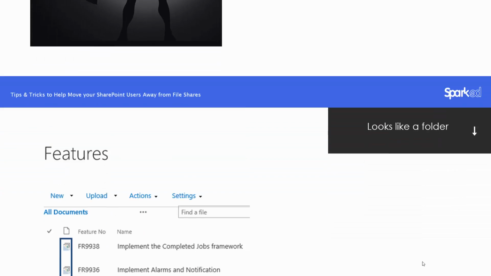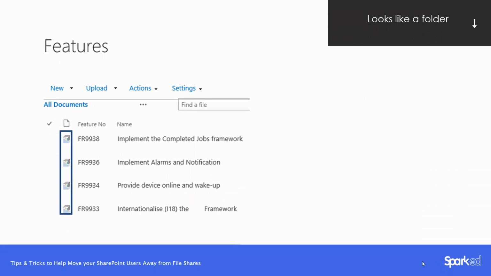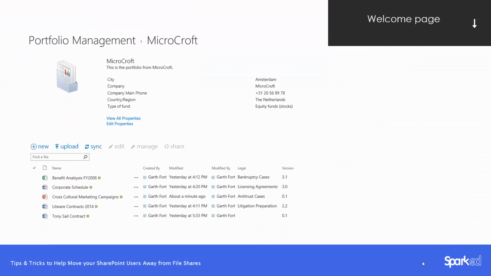Why are they so great? Well, first of all, they look like a folder, and I found this especially useful with companies where people were still very attached to folders, right? When SharePoint was brand new for them and they really had to get used to all this metadata talk. And when I showed, for example, a document set, they said, "Oh, that's a folder." I often said, no, it's not, but it's similar, right? And that doesn't matter. It works for them. Who cares? It's not a folder if it looks like it, and they feel comfortable with it, and that's what's important.